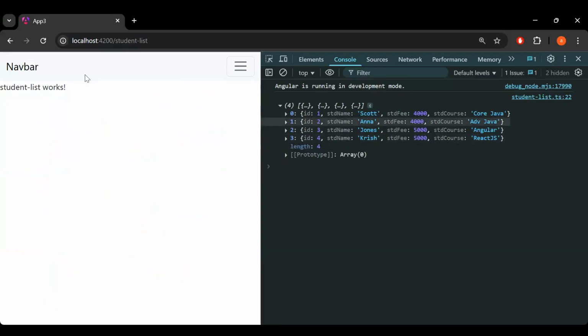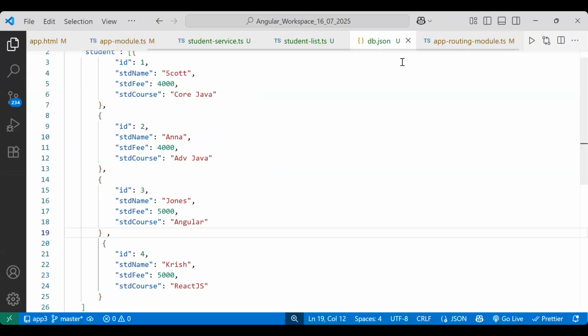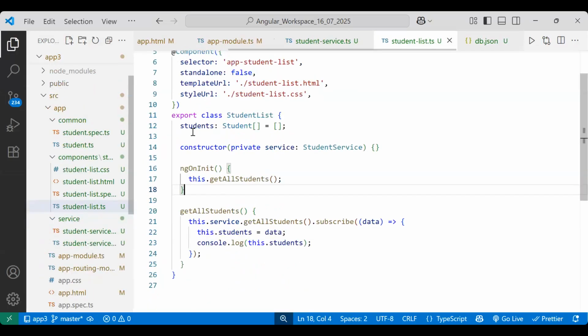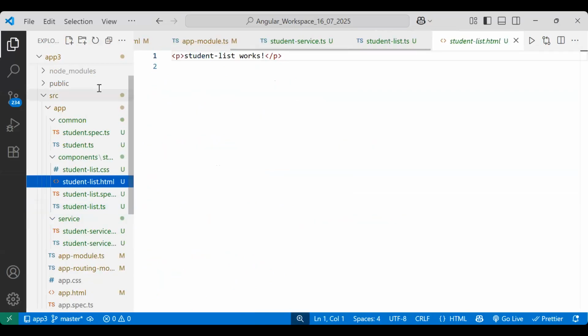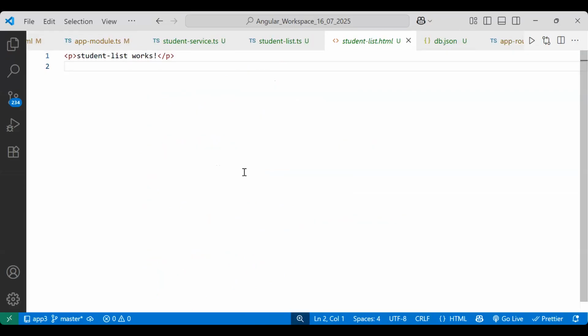I want to display this information in the template. So data is available in this students list. Everybody, are you following? Are you with me?